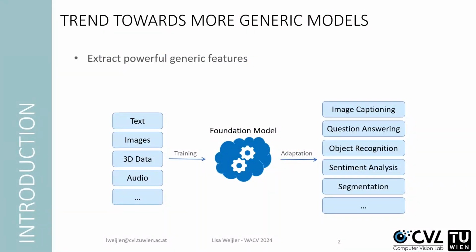Recently, the trend in the deep learning world has gone more and more towards more generic architectures and training strategies, where a lot of research emerges around so-called foundation models. Basically models that are able to extract very generic features trained without a specific downstream task in mind. Often such generic models support data multimodality in order to extract strong general features, most commonly combining text and images, but the number of modalities is increasing.